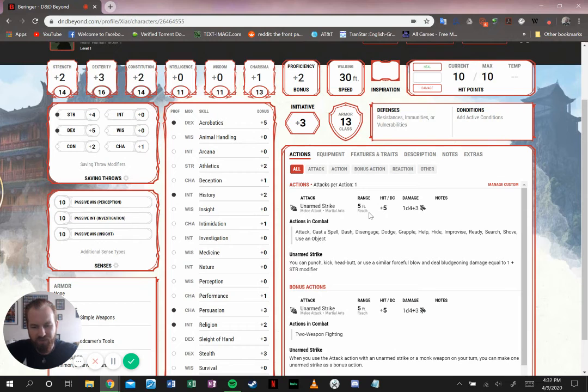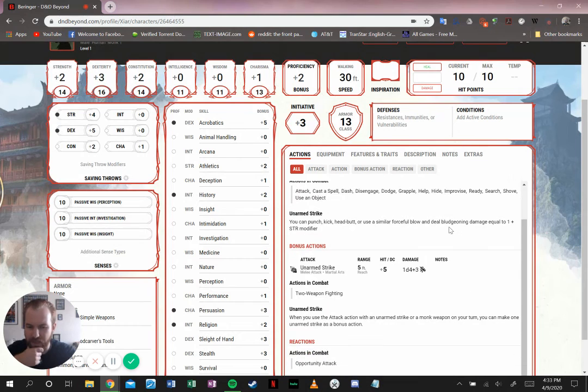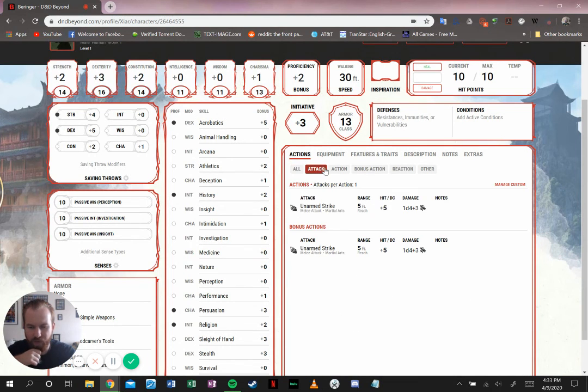So you have a reach of 5 feet, which means basically right in front of you. You kind of dash forward and hit him. And then hit or DC +5. Oh, that gives you +5 on your roll. So if you're trying to hit someone, you can add +5 to it. So those are attacks, and you can break them down one at a time.